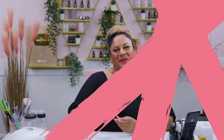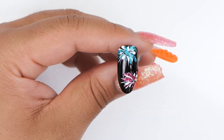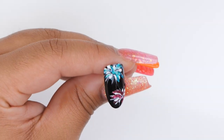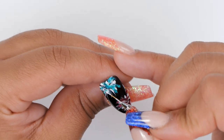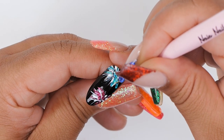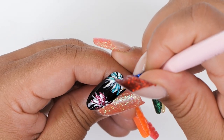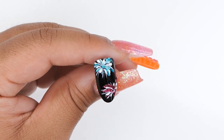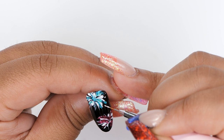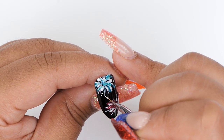I'm gonna pop this into the lamp. With this layer cured, to finish the design off I'm just gonna go back into that white to add a few more lines. Don't be afraid to go above that glitter because it just adds a better effect altogether — go on top of some of those lines we painted with the glitter earlier, and start adding just a few dots here and there to put in some particles, like those particles we were talking about earlier.